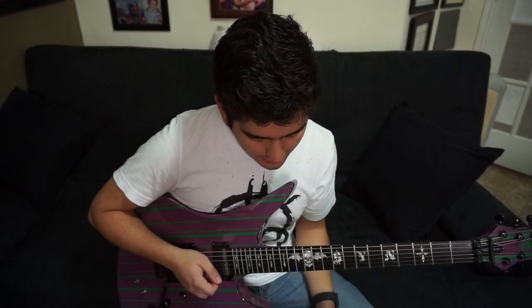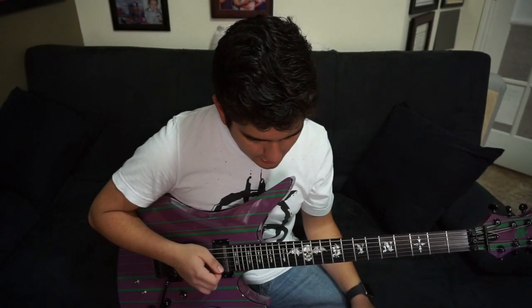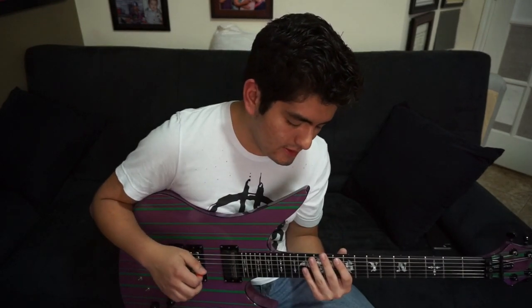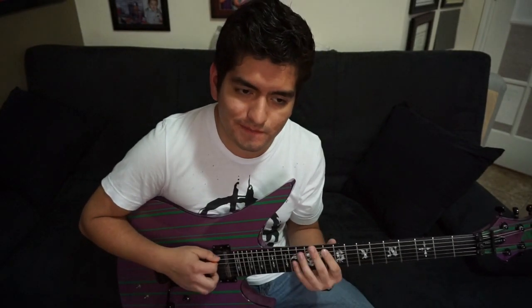So that's that. And I also came across this other shape that, again, I'm sure other guitarists do, but I kind of discovered it on my own. Let's go back to G. This one is a three-note-per-string pattern, and it incorporates the blues note. That one right there.